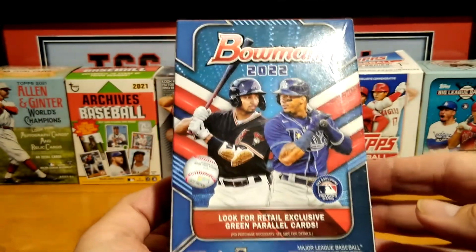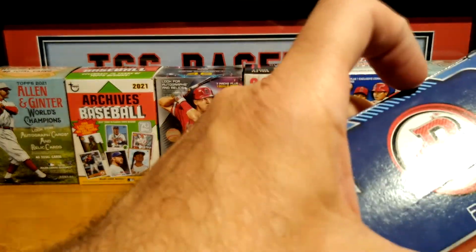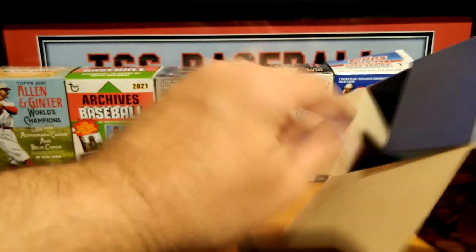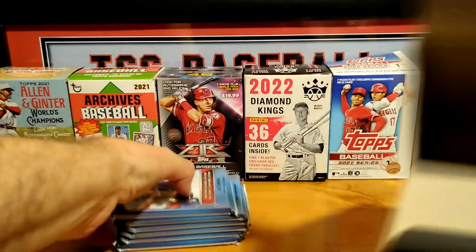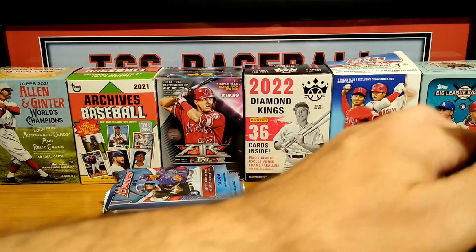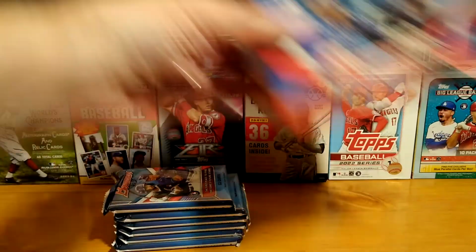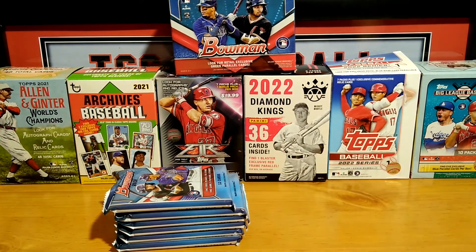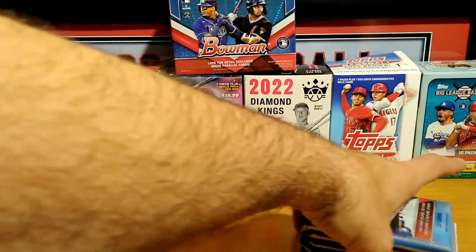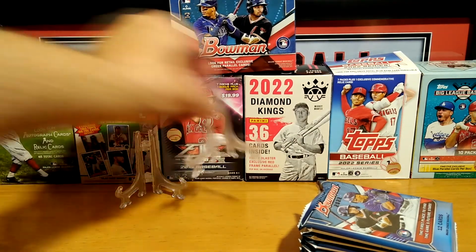All right, so hoping to hit some good cards in here. Let's take them out. We're gonna put up some stands. That is everything. So I hope everybody is having a great day out there. Definitely, guys, enjoy your comments very much. So keep them coming. Let's put up some stands. Let's put them out.